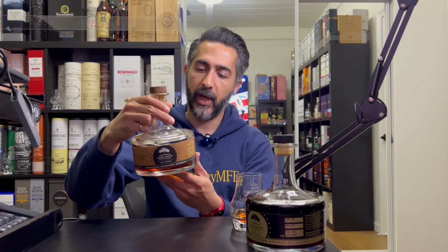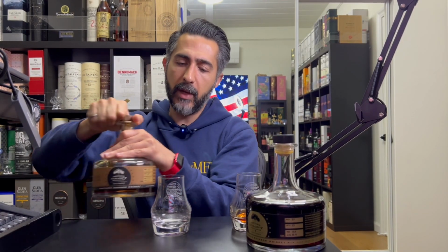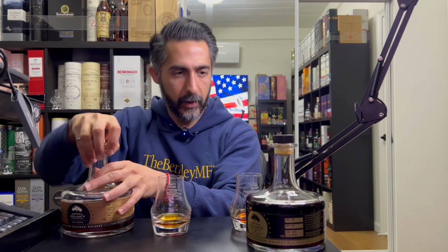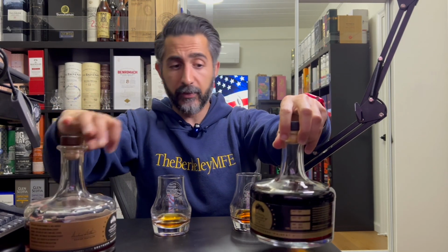I really wish there was something else out there that was equivalent to this or close to it, but there really isn't. In fact, I did try getting another product from 13th Colony, and that was a single barrel, barrel 140, I believe. Yeah, barrel 140. This one comes in at 65.1% ABV, and I thought maybe I can get somewhat of the same experience by a single barrel that's also at cask strength. But first of all, if you notice, these are not the same color. Extremely different colors actually, and it really reflects in the taste as well.